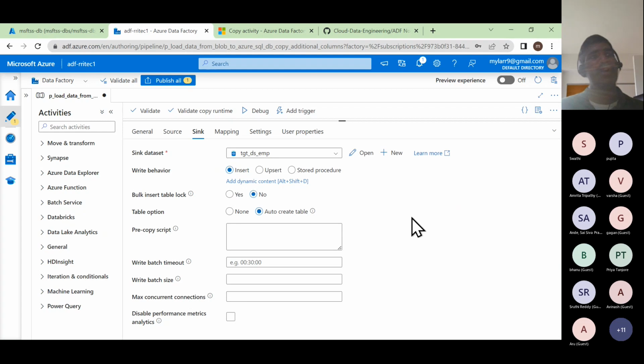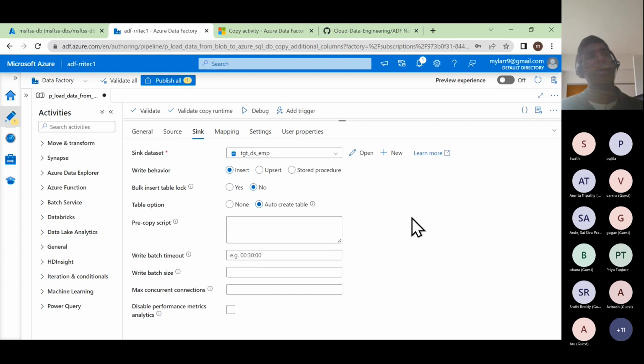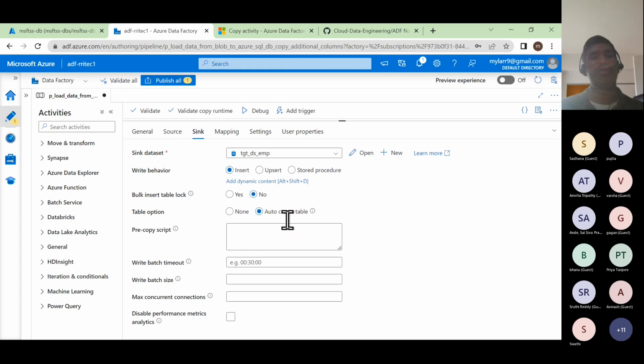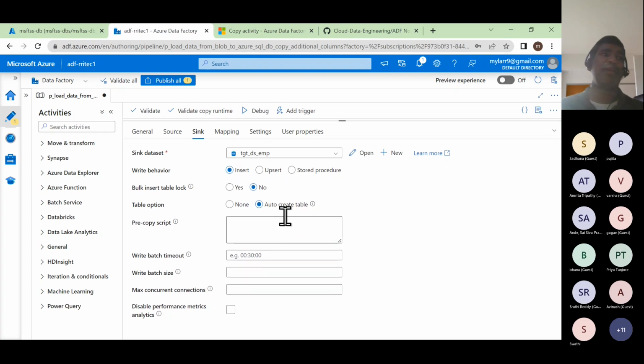That means what? It will append the data, or it will remove the data that is available and create it fresh. What will happen? Already in our sink we have the data, right? So is it going to append the data, or will it override the data? Let us observe. Now insert is available here, and auto create table is available. This table in fact already exists, but the 4 extra columns you are expecting now are not there. In that case, what will happen? Go and observe it.